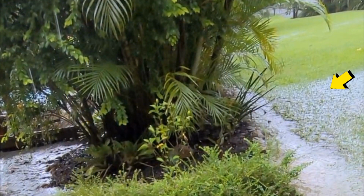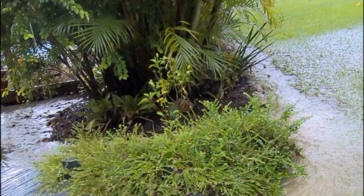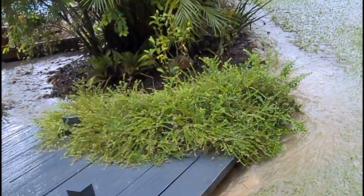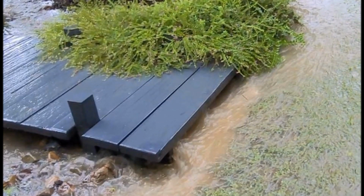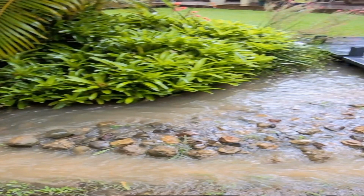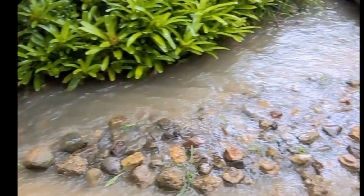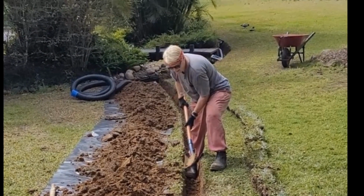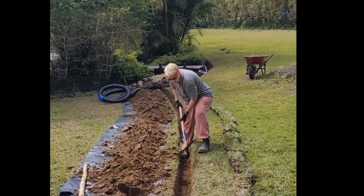Here's the original problem that Joe faced. Can you see the water coming down the hill? Can you see how steep the hill is? When that water came down the hill, it simply eroded everything. The original owner had built a small little bridge to allow the water to go underneath, but it was totally washing out and caving in. She had been following Apple Drains' YouTube channel for many years, and she decided that she could tackle this project herself. And I really think that her email stated it quite well. No matter what the age or gender, you can do these projects.